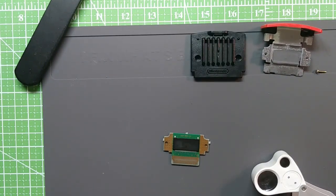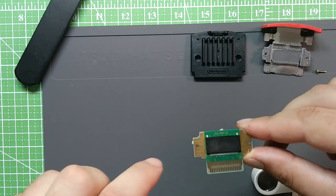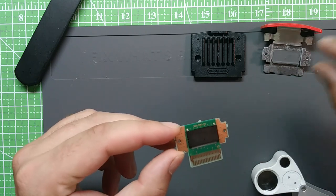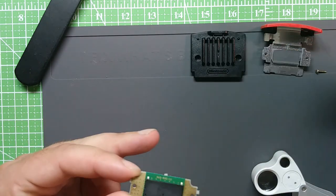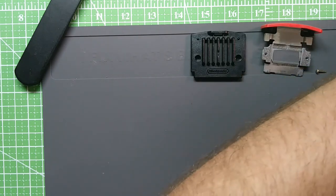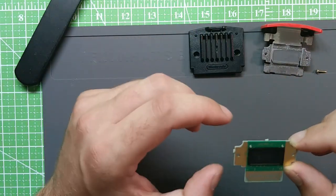It did seem like someone had it apart though, for sure. There was a little bit of Q-tip dust on the pins here, little cotton swab strands. And then one of the screws in the case was stripped on the left side here. So that's probably the least repairable thing out of this, you know. But it did hold together. The other screw is holding good, so it's probably fine.